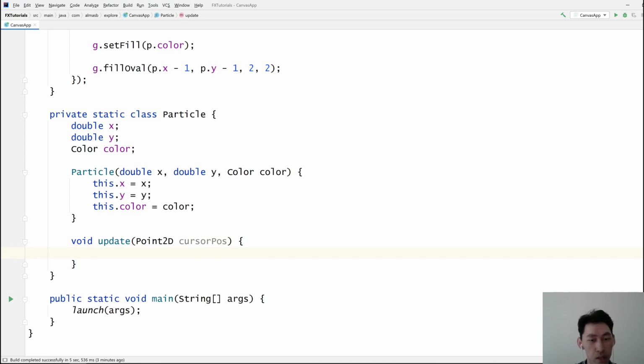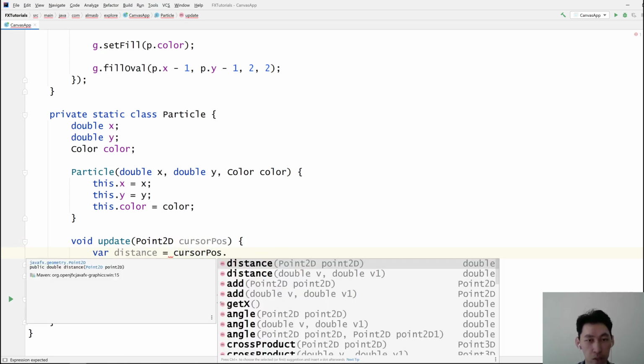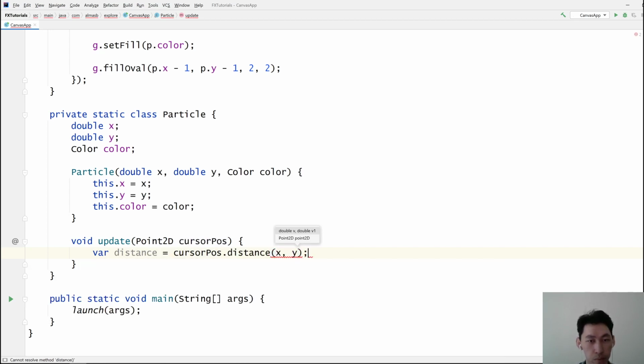Right, so we have this. Let's go for distance. I know we're going to use distance, but I don't know how we're going to use distance. I think we need a maximum distance, a minimum distance, and something in between.